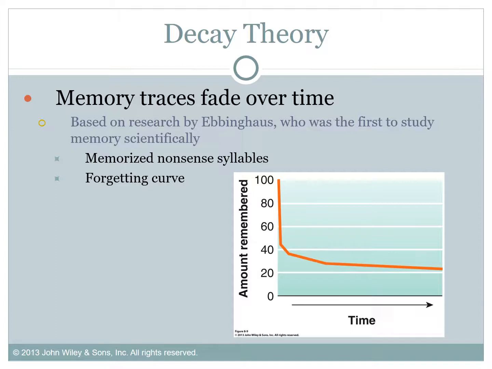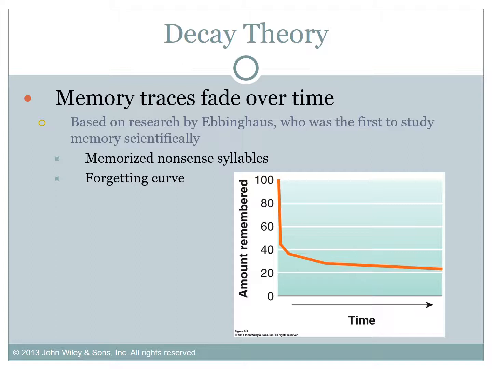Decay theory was discussed by Friedrich Ebbinghaus, who was the first to study memory in a scientific fashion. And what he would do is he would take a sequence of random syllables, mab, talk, just things that don't make any sense, usually 3-letter syllables. And he would write lists of about 20 of them, and he had a whole bunch of these lists. So he would memorize a list. What he referred to as learning a list was being able to memorize the list, set the list aside, and immediately get 100% on a test of those things.